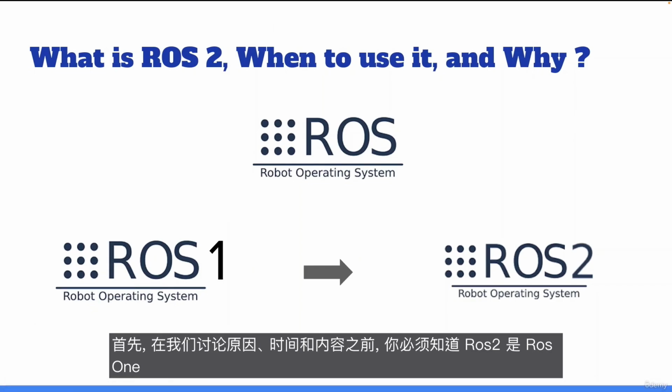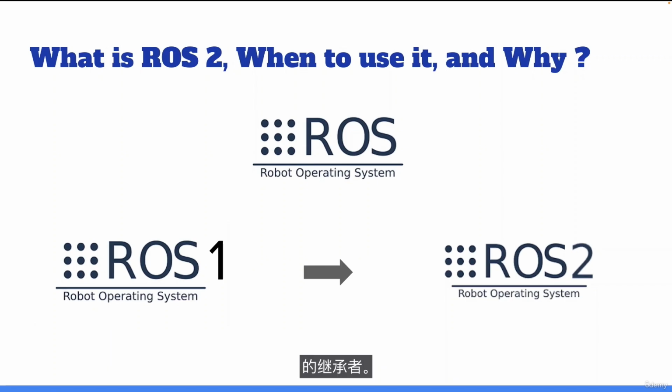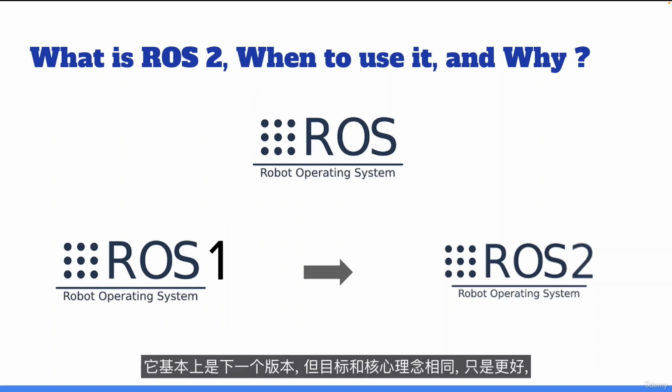First of all, before we even go to the why, when, and what, you have to know that ROS2 is the successor of ROS1. It's basically the next version, but with the same goals and the same core concepts, just better and with more functionalities. So when I talk about ROS2, I also talk about ROS in general and vice versa.